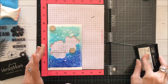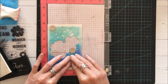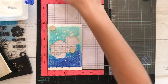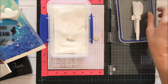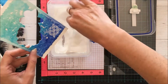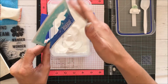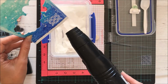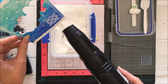And again, I like to double stamp, so the MISTI is very handy to allow me to do that with ease. For this particular piece, I'm going to be using white embossing powder, because we want to be able to see the image this time. And so I'm just tapping off the excess powder, and I'm going to heat set it with my heat tool, and you'll see how pretty that looks.